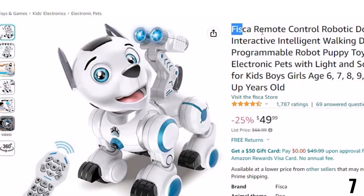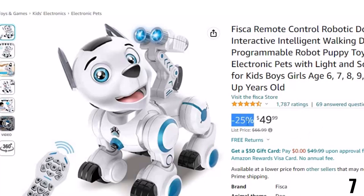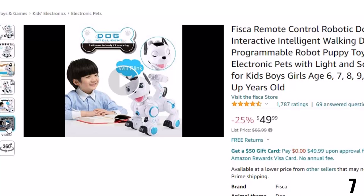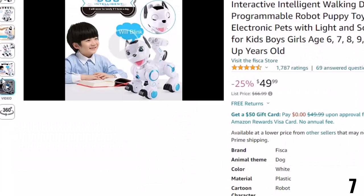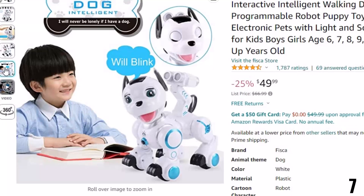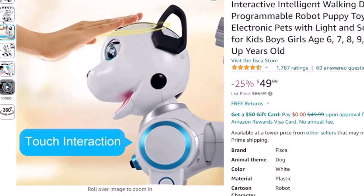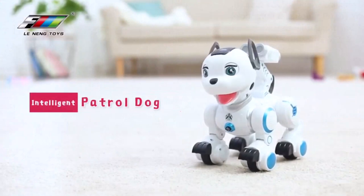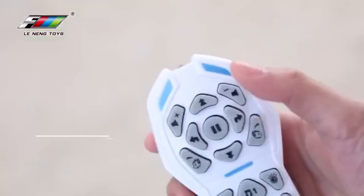Number 7: Fisca Remote Control Robotic Dog. This robot dog toy is here with 25% price off. Now you can get it at around $50. The seventh position is taken by the robot dog manufactured by Fisca — an amazing intelligent and programmable robot dog that interacts with you if you just pat its head. It is great for children, and its four dance numbers with music make it cute and attractive. Programming function: you can program the actions as you like, then the dog will repeat what you programmed. Singing and dancing: the dog has four dances with music, and children can dance together with it for more fun.